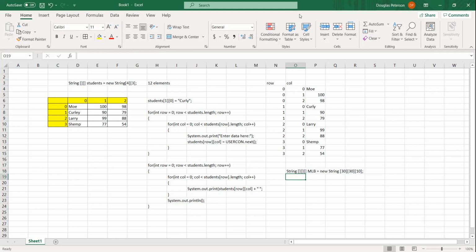How many can I store with that? 9,000? That's right. 9,000 elements. 9,000 pieces of data I can store in this one. What's MLB stand for? Major League Baseball. There you go.